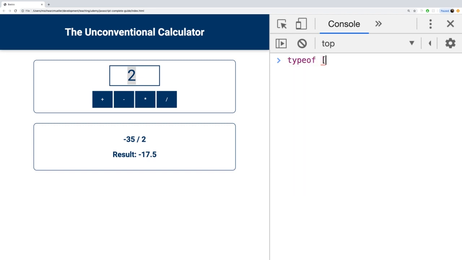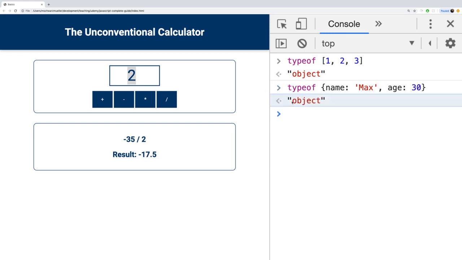We can also check the type of an array, like this. And you see here, we actually get object, and that's interesting. An array is a very important feature. Very technically, though, it's of type object. So there is no special array type. It's a special type of object, if you will, but the overall type is just object. So thus far, we saw string, number, boolean, and now object. Unsurprisingly, if I check the type of an object, which I create with curly braces here, I also see object being logged here. So they are of the same type. An array is just a special type of object, you could say.